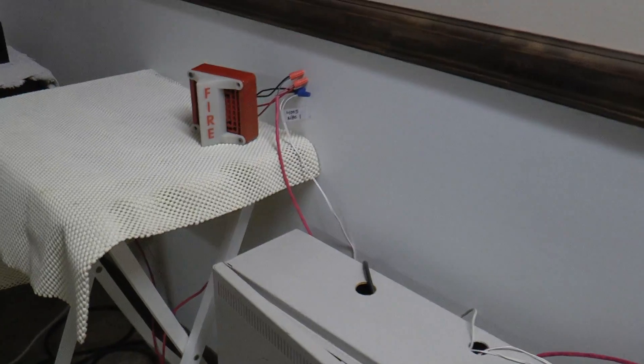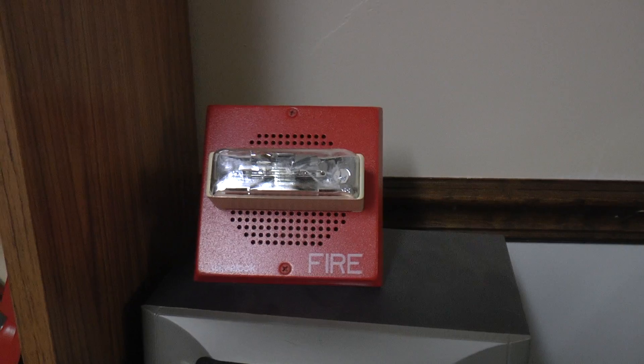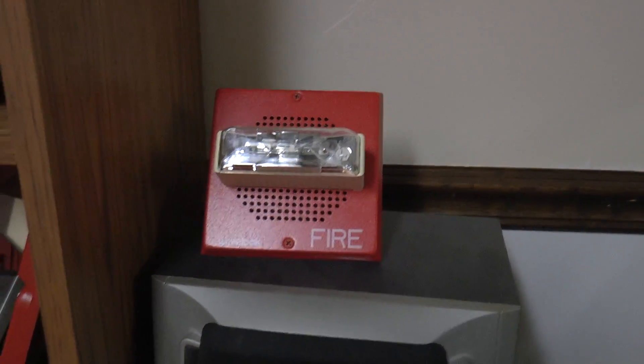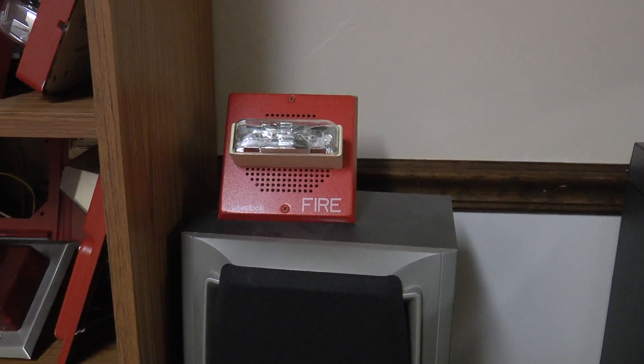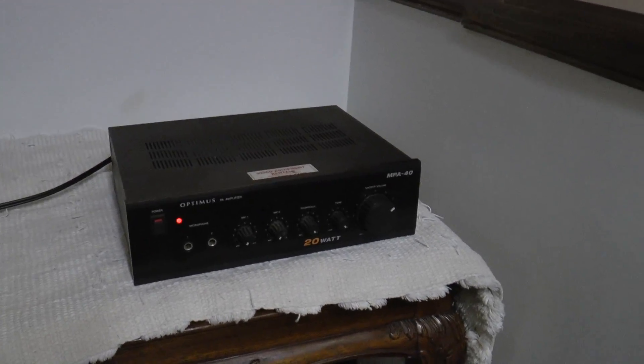The AS I have on the 4010, and the older horns I have on the 4005. Furthermore, up here we have my new Wheelock E70-2475 Candela Speaker Strobe, which will be playing an actual simulation of the voice evacuation message heard in the Boris and Holly video. As I showed you guys in the last setup, that is running off of my Optimus MPA40 PA amplifier, controlled by my laptop, which will boot up in a second.